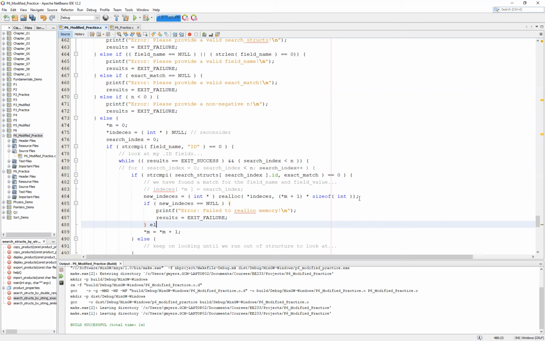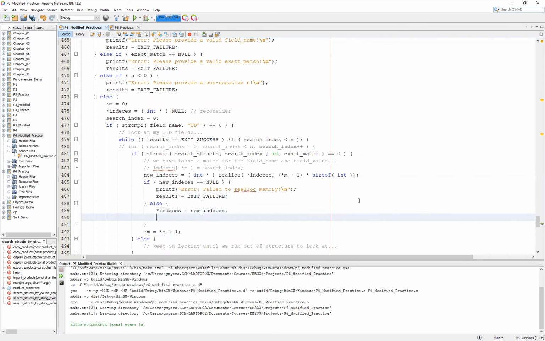Under the else branch, then what we want to do is we simply assign to our indices variable the results of the realloc, now that we know that it's successful, and that is going to be in the form of our new indices value. And at this point, then what we can do is leverage that new indices, again with parentheses around them, because we are trying to get access to the array.